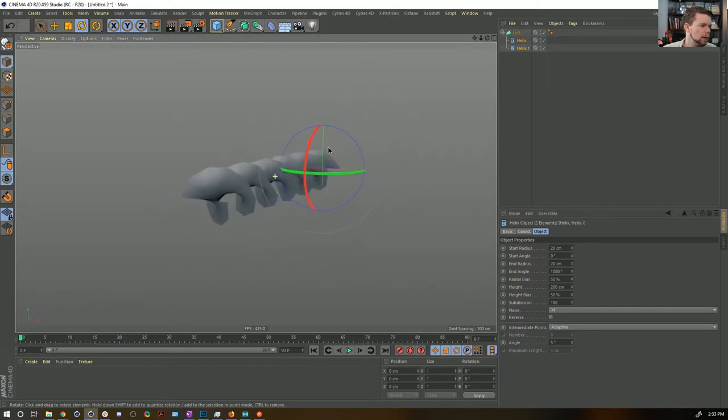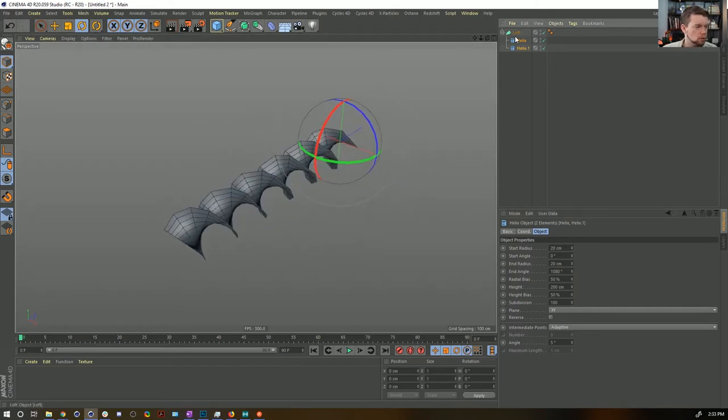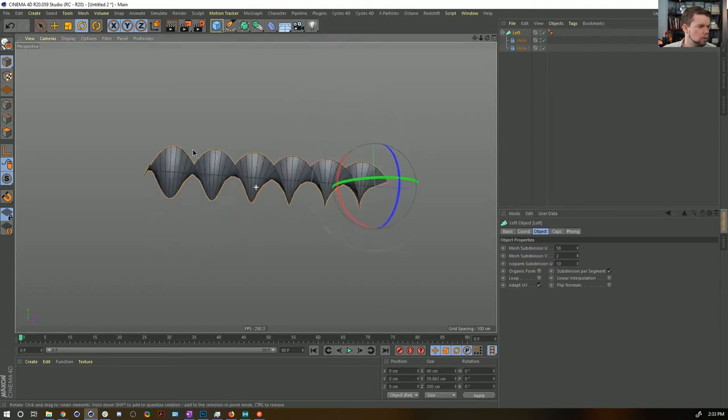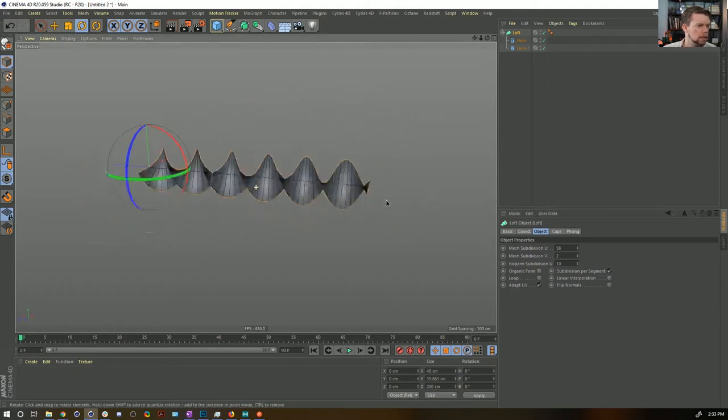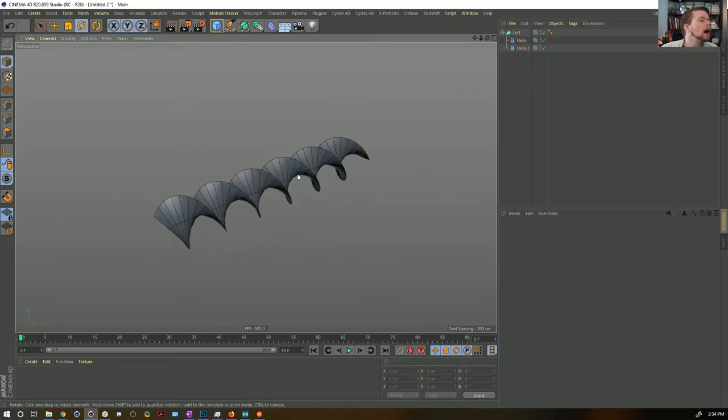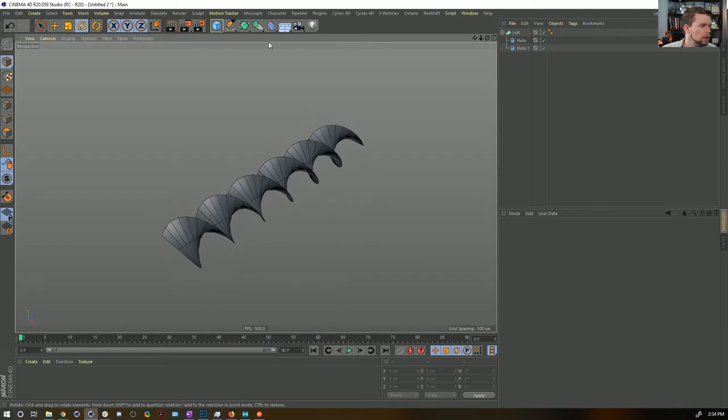It's about a noodle there. We can go to our loft shape here. Let's get this as low poly but clean as we can. So more segments around there would be good, but we don't need all those extra subdivisions in between. And now we get this nice helix going. That's looking pretty good. This is, by the way, one of my favorite types of noodle. Okay, so we got that going, and ultimately we're going to want this to have some thickness.